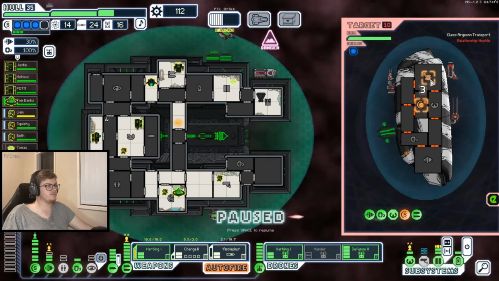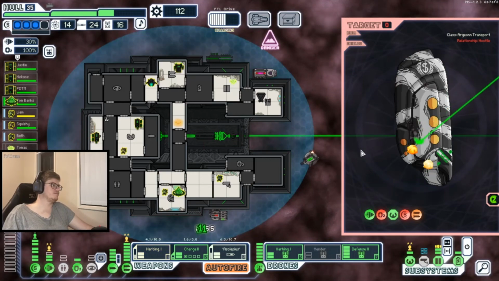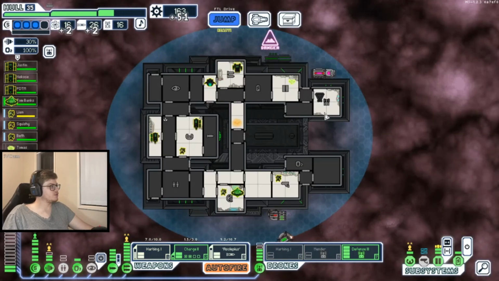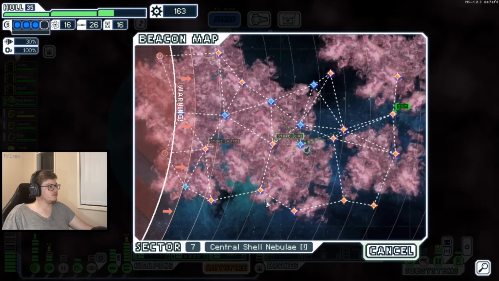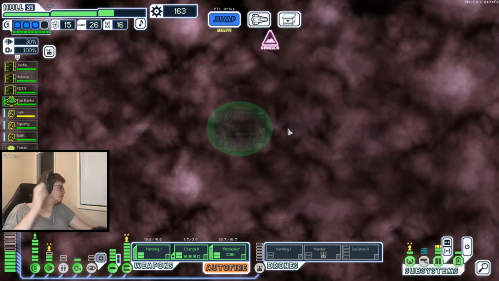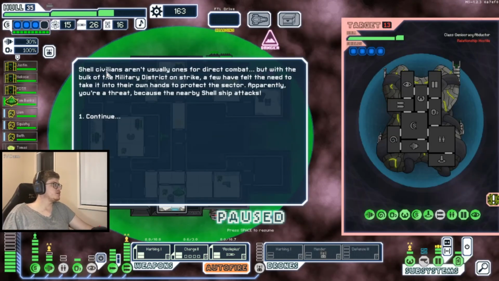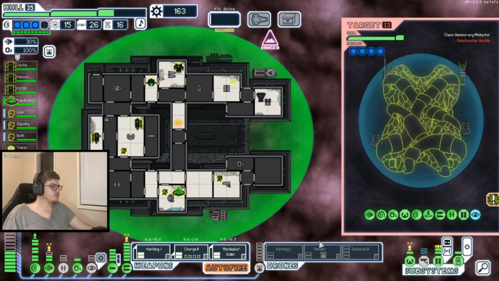Bonk. Dead. Oh, I'm dead. Now dead. Excellent. Let's grab the remains. Perfect. Yeah, we'll jump down here. We'll go around. I mean, we need to go to as many beacons as possible for this place. Shell beacons aren't usually ones for direct combat. Sure, whatever. Doesn't really matter too much.